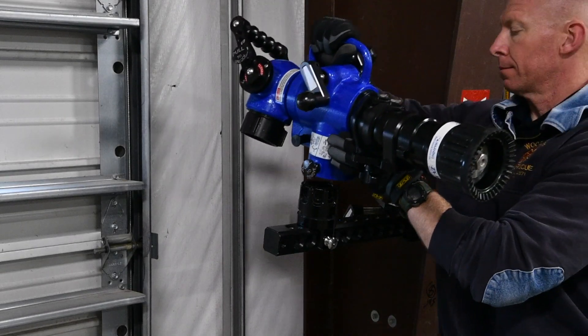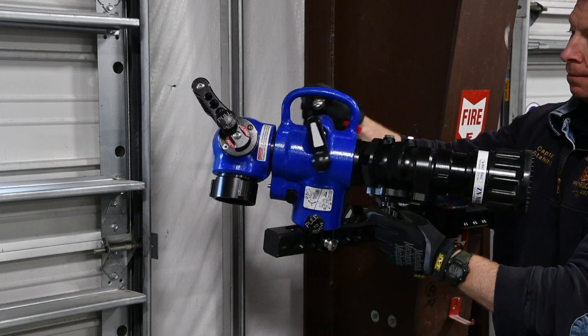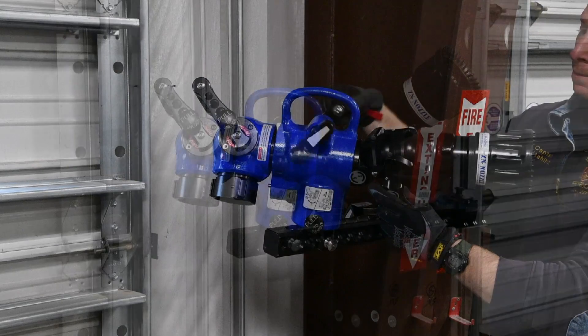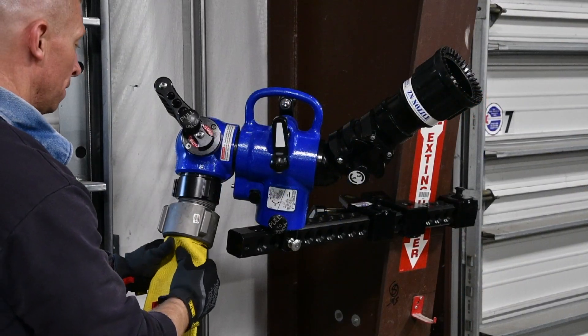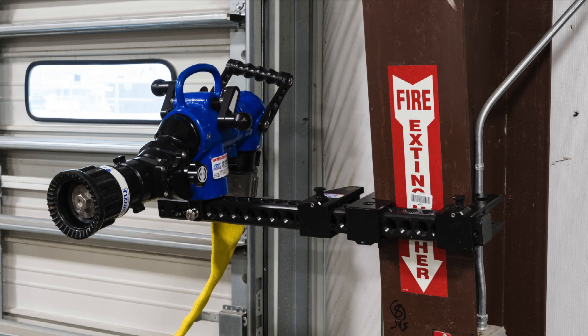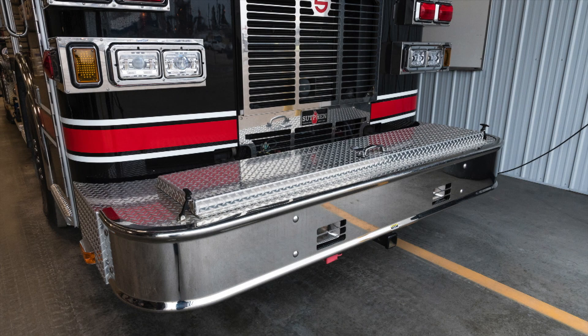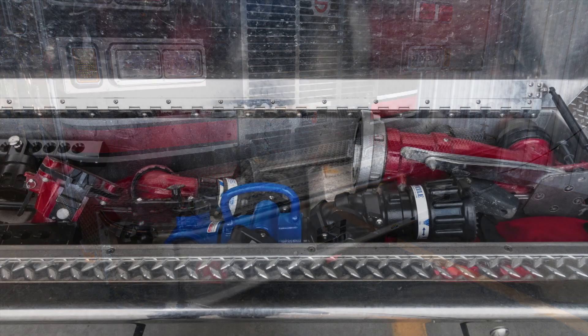The Hemisphere monitor is a versatile tool for directing a master stream from an elevation or where not enough ground space is available for a ground-based monitor. It can provide up to 500 gallons of water per minute and is supplied by a single 3-inch hose. The refinery currently has two mounting options for the Hemisphere. The Hemisphere monitor and its two types of supports are located in the front bumper compartment of Foam Engine 4.